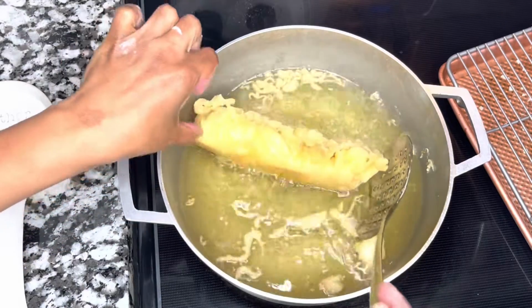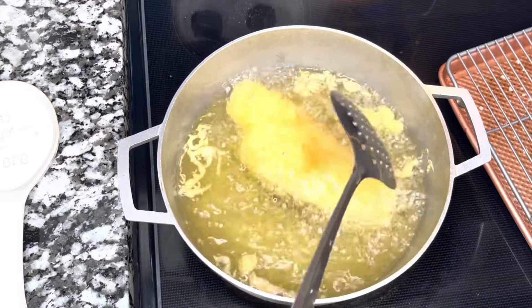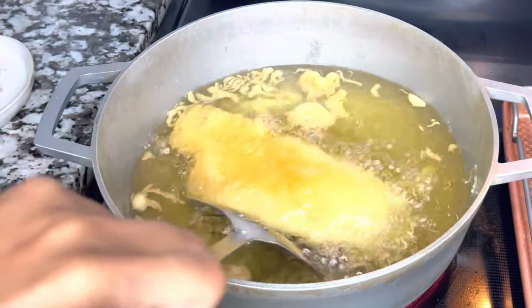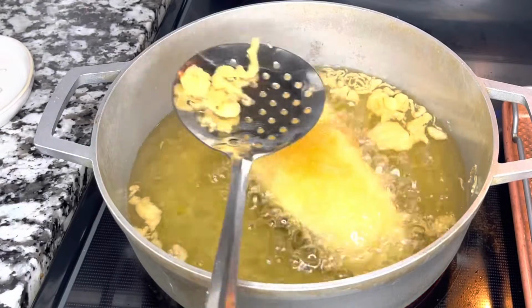As you can see, look at that. I'm struggling to turn it because it covered the whole pan, the whole pot. So I did one piece at a time. And now I'm going to start removing some of the loose pieces so they don't get burned and dirty the oil.